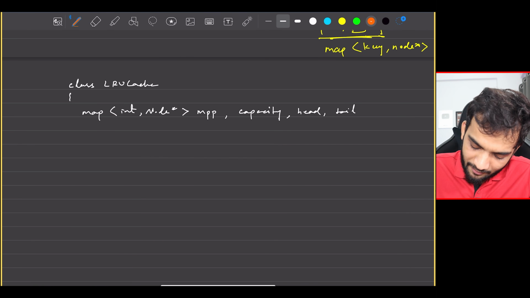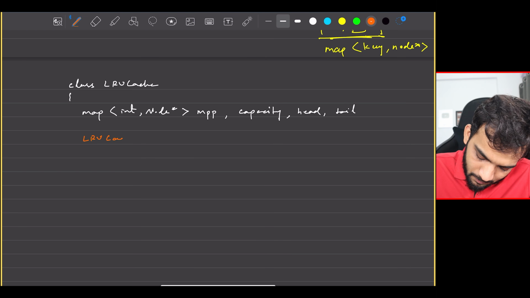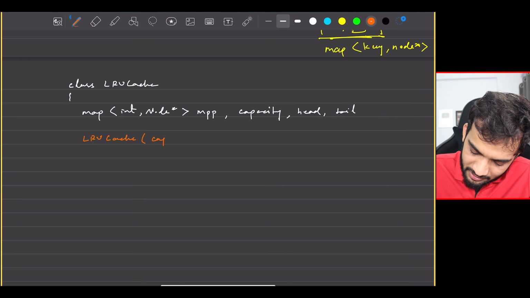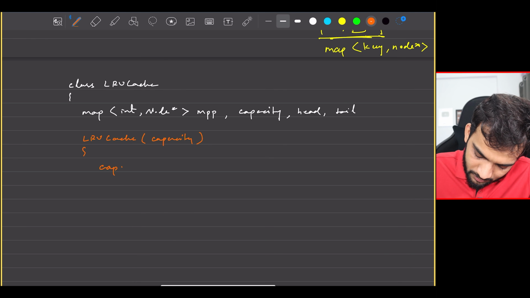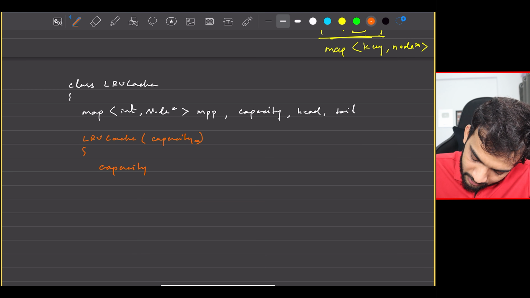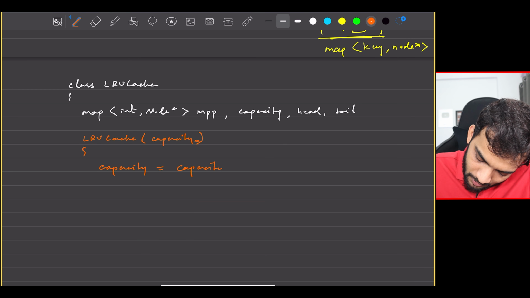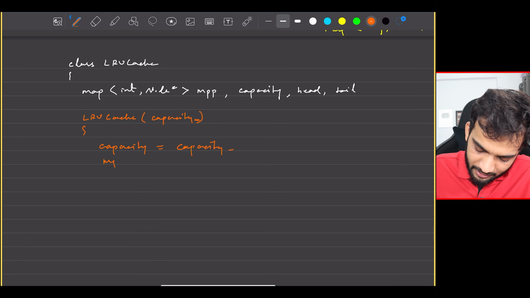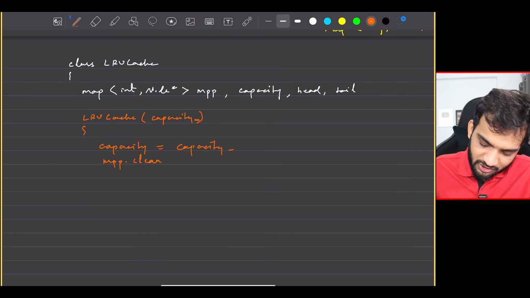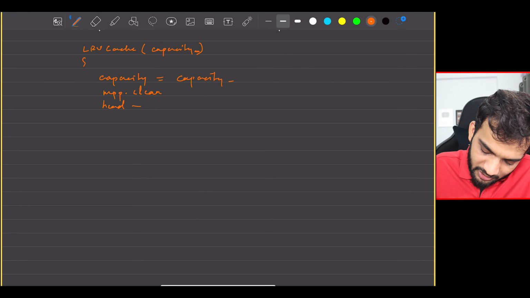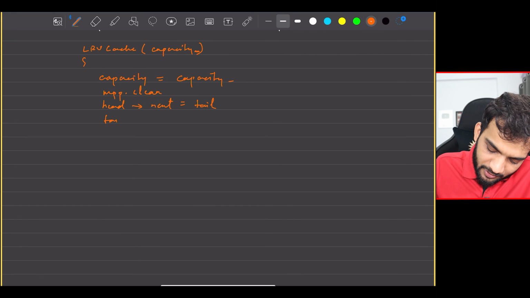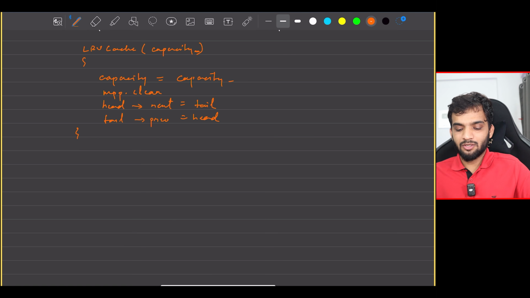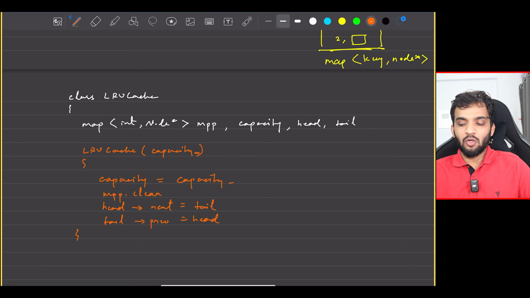Okay. After this, we'll have to write the constructor, which is taking a capacity. So what I can do is I can say this capacity_ equal to capacity. That is done. I could always say initially the map will have no elements, so you could just clear it. And I can always say initially the head's next will be pointing to tail, and the tail's previous will be pointing to head. So we have a small linked list to start off with. Perfect. This is how my LRU cache will look like.